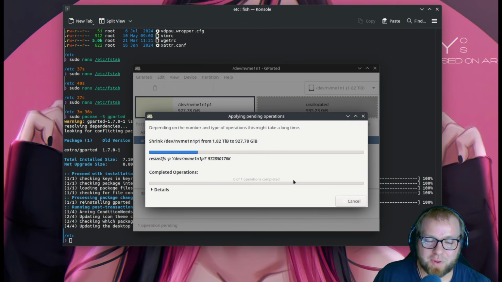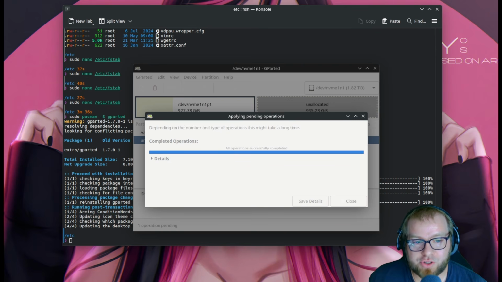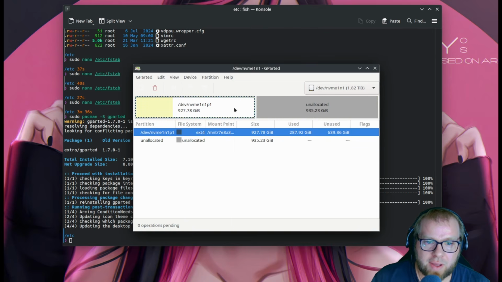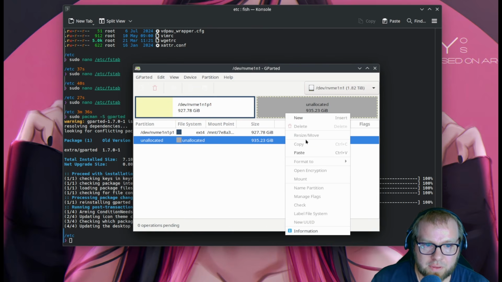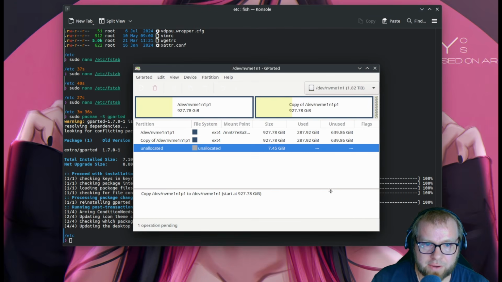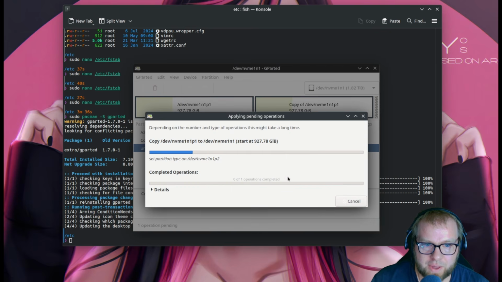So it's going to go through and do some provisioning for this drive real quick. And once that's done, I'll be right back with you. So this way I can actually show you how all of this works. All right. And then it's just reprovision the drive or resize the drive. We can go ahead and click close and say we wanted to copy this one and paste it over there. And then we click OK and apply. We can now copy all of the files from this one over to this one.